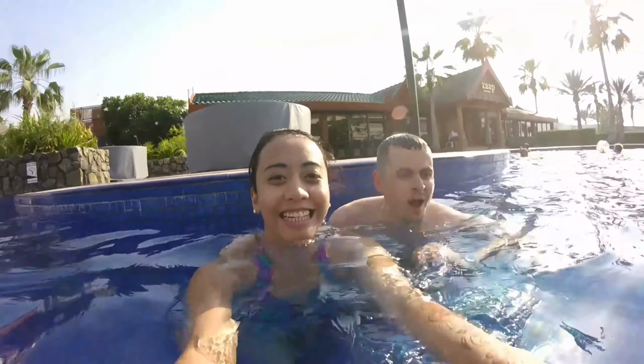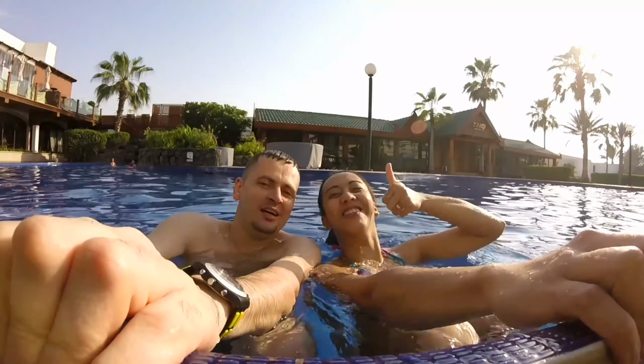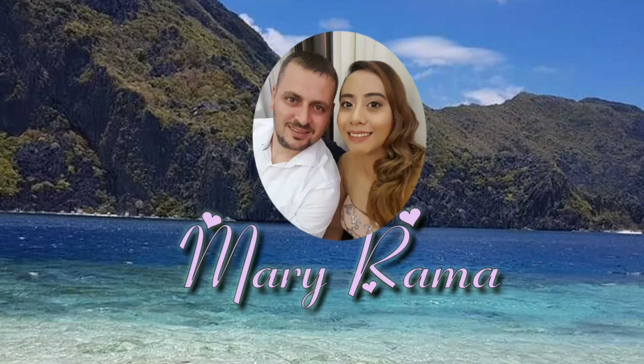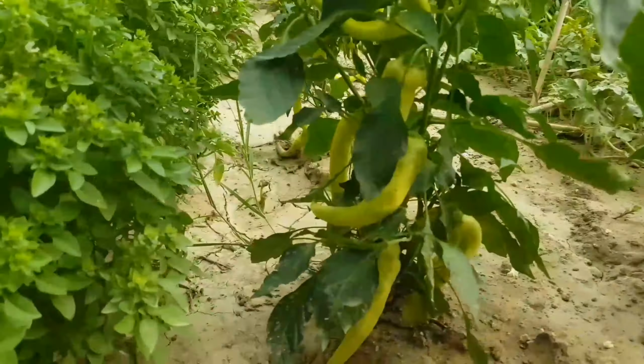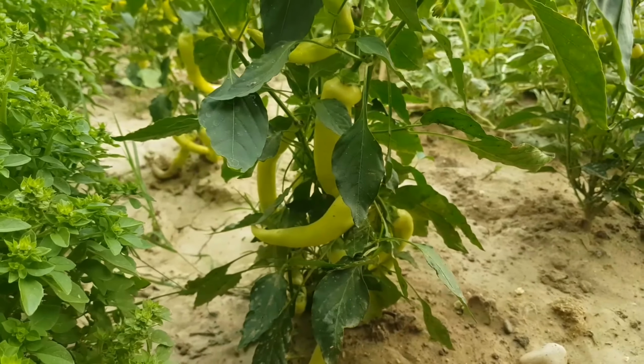out of these jalapenos. So we have a lot, that's why I'm going to show you how to make pickles made of this one, vinegar and salt. So let's start. 1, 2, 3, come on! As you can see, we have a lot of jalapeno, so we will collect it now.